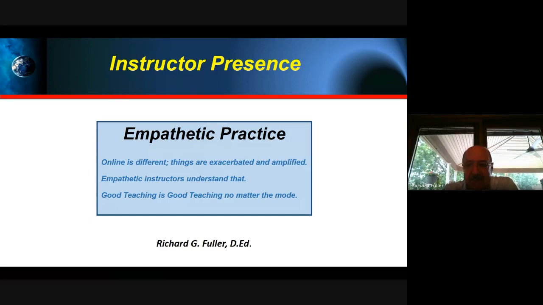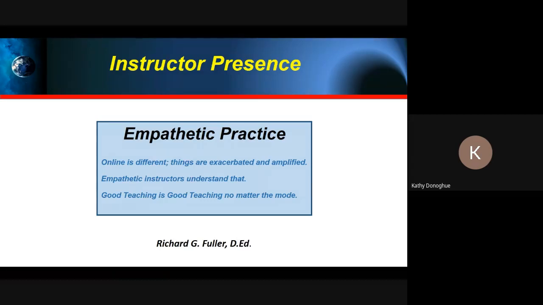When you talk about instructor presence, I'm also talking about what we call empathetic practice. And I would just ask the group in general, and anybody can answer, if they want, what's the difference between empathy and sympathy? Anybody want to take a stab? What's the difference between being empathetic and being sympathetic? I would say that being empathetic means that you understand where they're coming from, and you can feel what it's like to be in their shoes, and therefore what they're going to need to know. Whereas sympathetic is just feeling sorry for them.